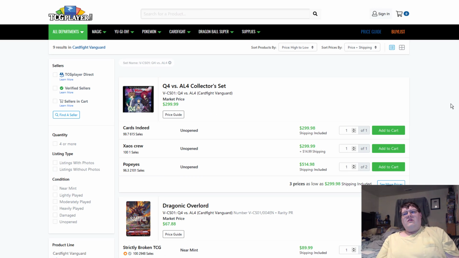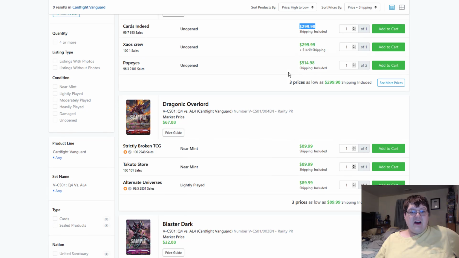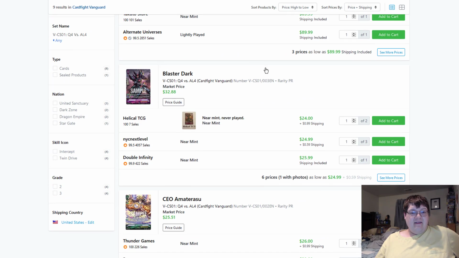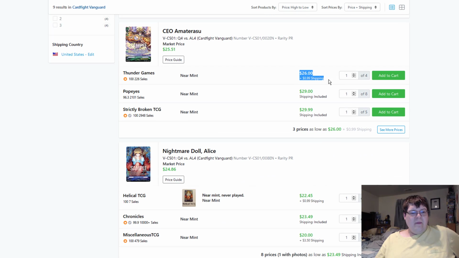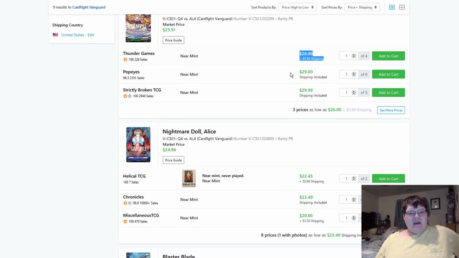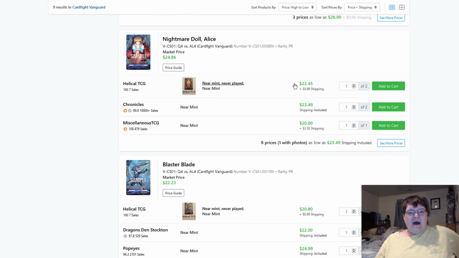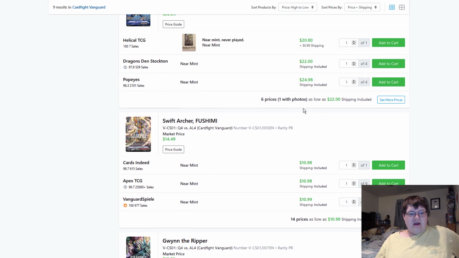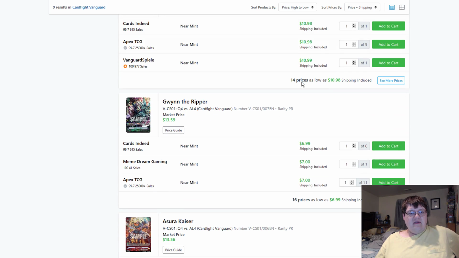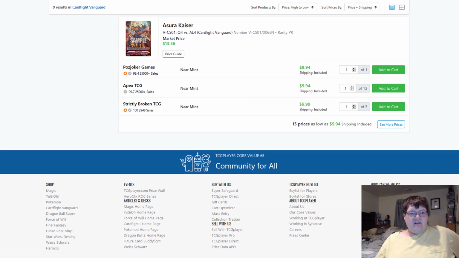All right. So, set time. Hail 4 sealed sets, still $300. Dragonic Overlords, still at $90. Blaster Darks, 25s. CEOs. These got bought out and then immediately relisted, but they're still at $27. Alice is still at $23. Blaster Blade's still at $21. I like how those went down. Fushimis are at 11s. Gwyn the Whippers at $7. And Asura Kaisers are at 10s.